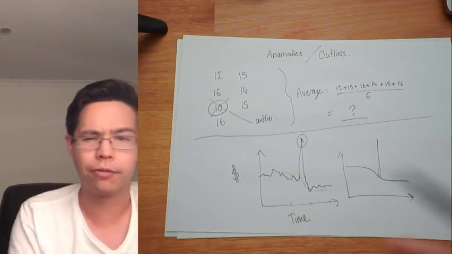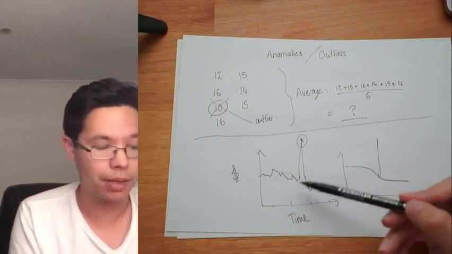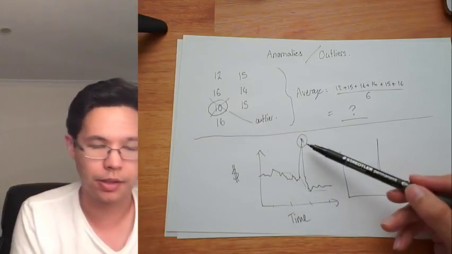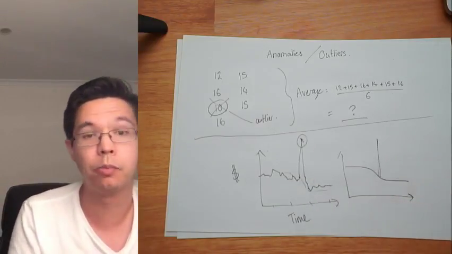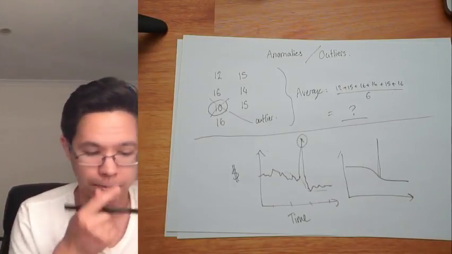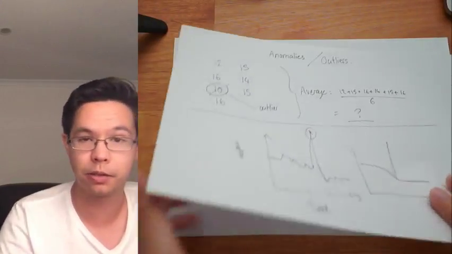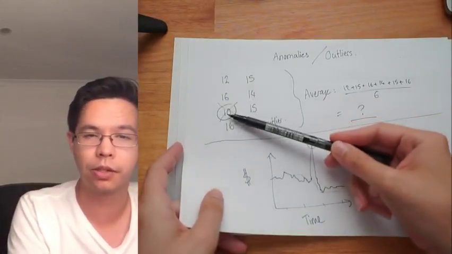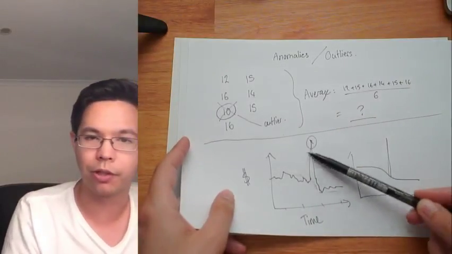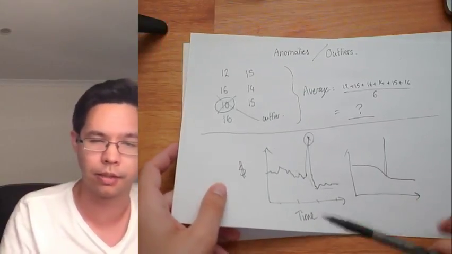And then you might have to talk about why you got this. Maybe this is the moment where there was a sale on something, and suddenly more people bought the item, and therefore the value went up, or something like that. That could be some sort of reasoning there. So outliers and anomalies, you can find them in data form, where they look really far away from the rest of the grouping, or they look like they come from out of nowhere in your graph. If that's the case, you have to pretend it doesn't exist and continue working.